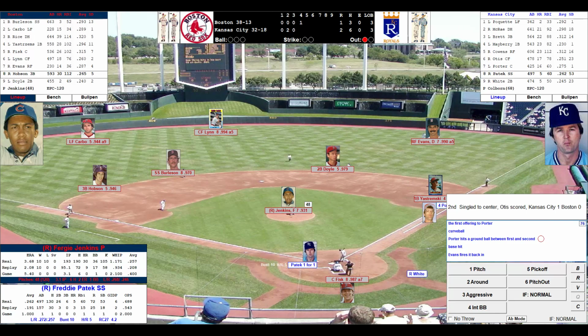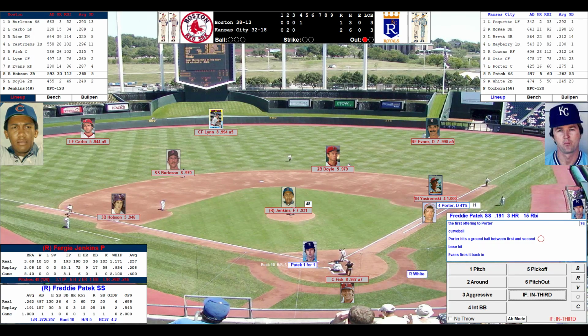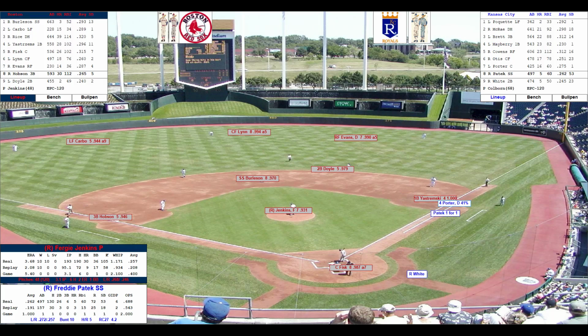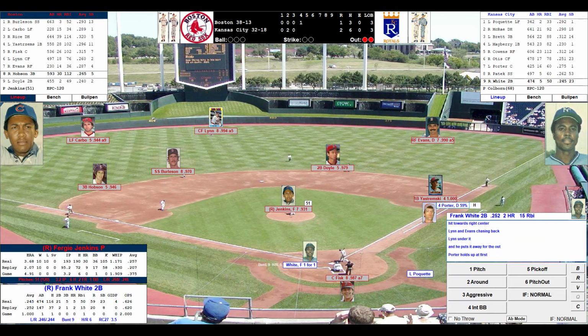He singled, knocking in Otis to give Kansas City a 1-0 lead in the bottom of the second. Porter, below average base running ability, 4 out of 10. Yastrzemski holding him on. Double play possibility here, though Patek can fly down the line. He's an excellent bunter. Hobson moves in at third. Jenkins nods his head. Here's the pitch to Patek. Fly ball, center field. Lane to his right, makes the catch, 2 down. Porter retreats to first. 2 outs, Porter will be off on contact. Yaz holding him on still.